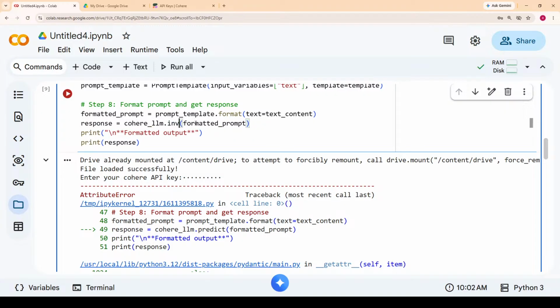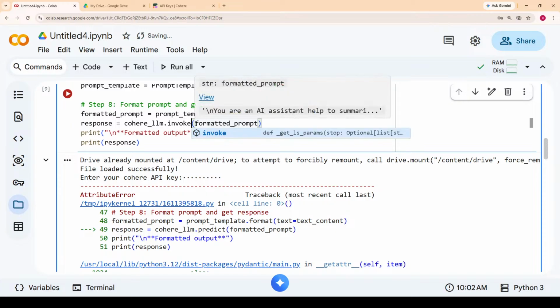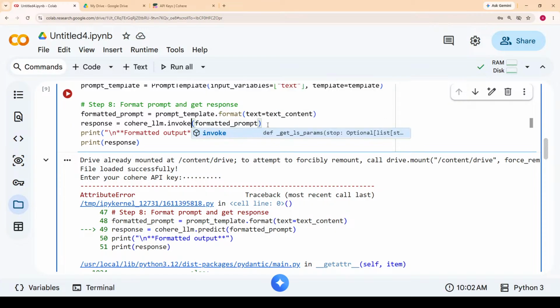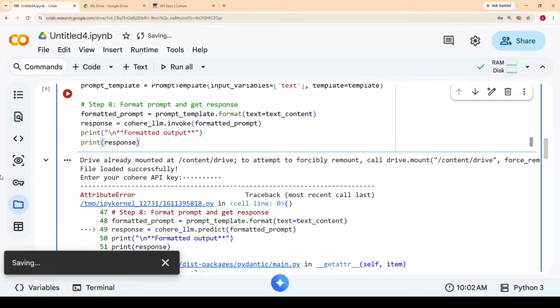We should use llm.invoke. Keep it in mind, okay? This also changed. Now we should run this. Let me save it.